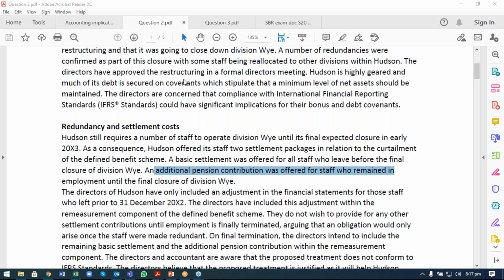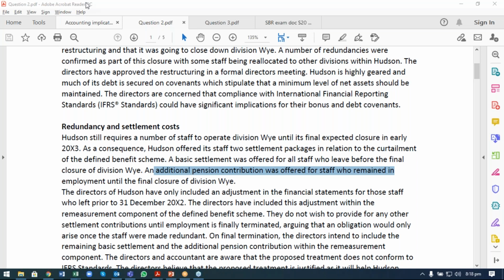differentiate between past and current service cost component. You need to understand that past service cost component is always related to something you have committed in the past, and you're either going to increase it or decrease it, right? Current service cost component is just based on the increment in your salaries within the year. If any employee got a promotion within the year, most of the time a pension of an employee is based on his last drawn salary. So if an employee got promoted within the current year, his salary has increased, and effectively his last drawn salary would also increase. So the current service cost component is actually based on the changes made to the employee service during the year.